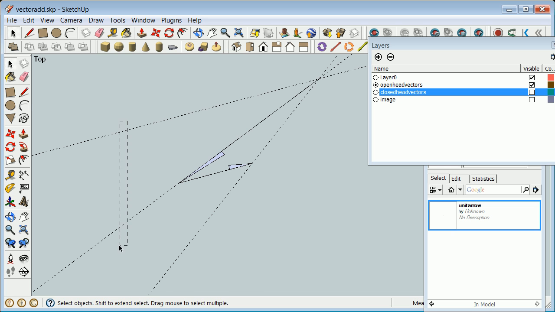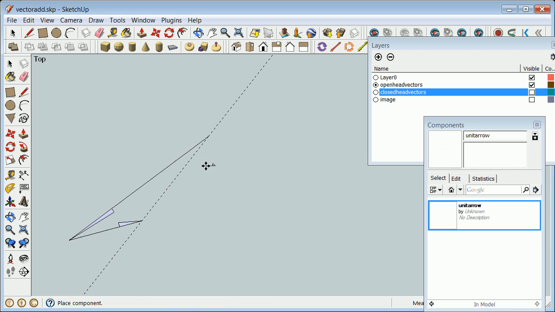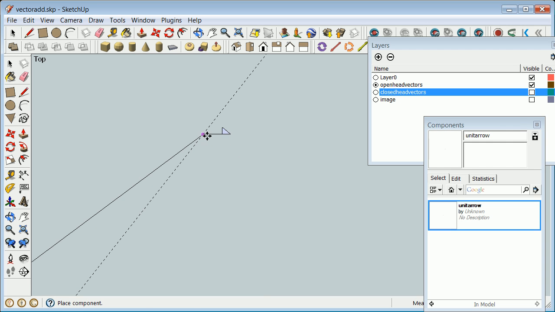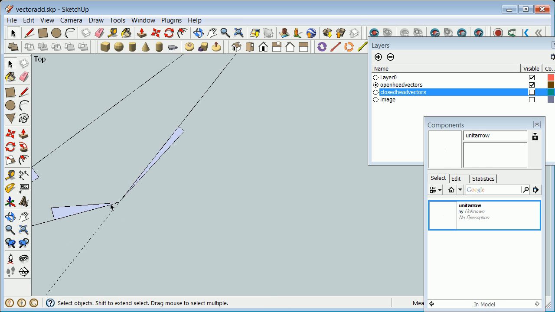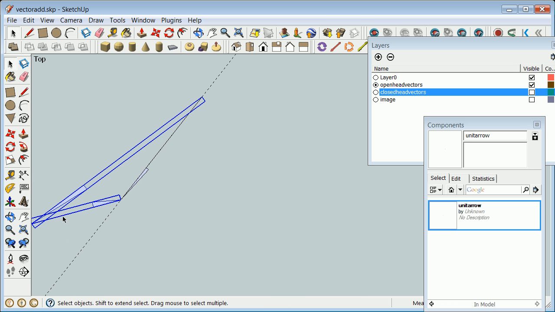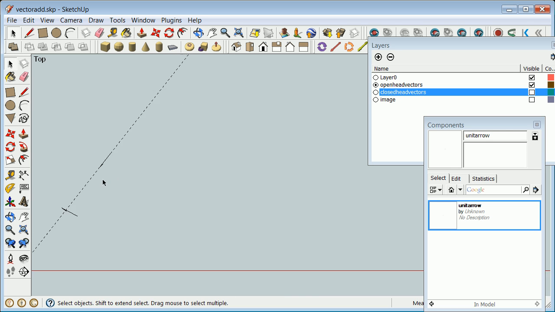In reality, you no longer need those. I'm coming across here, right-click erase. And however you want to do that, once again, you can bring in the unit vector to that point here. And then you can rotate that vector from there to there, back along there. And then you can press S for scale and move that vector up to the point where it needs to go. And for all intents and purposes, you can now get rid of those two, and you're left now with this addition of two force vectors.